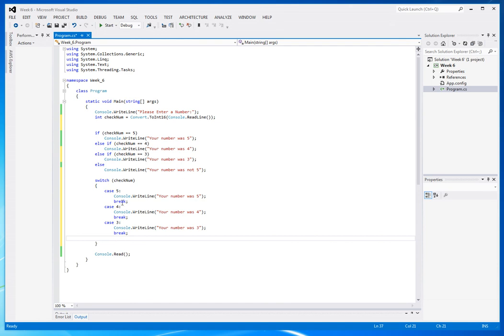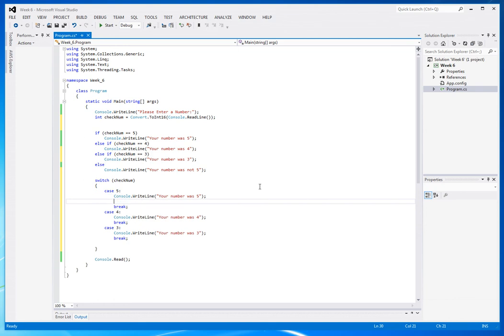So what the break statement is doing here is it's saying don't execute any code after this. Up here we said in the case that check num is equal to 5, execute everything after this colon. And you can actually run multiple lines in here. And you'll notice that I didn't have to put in curly brackets.